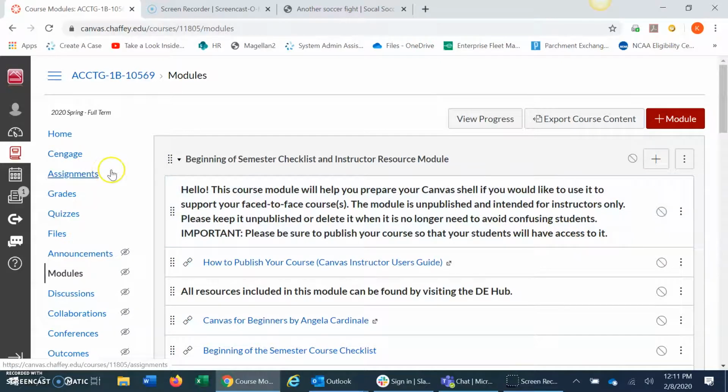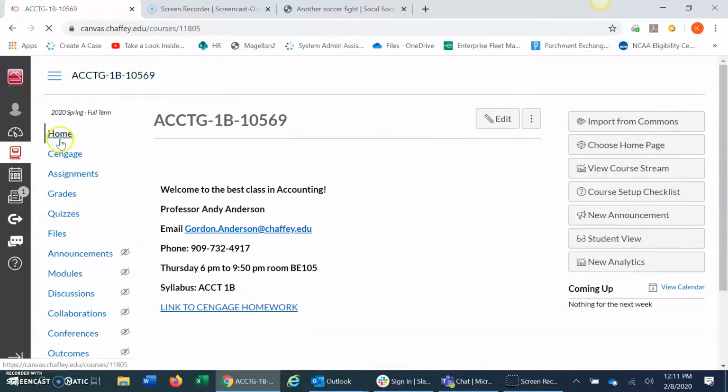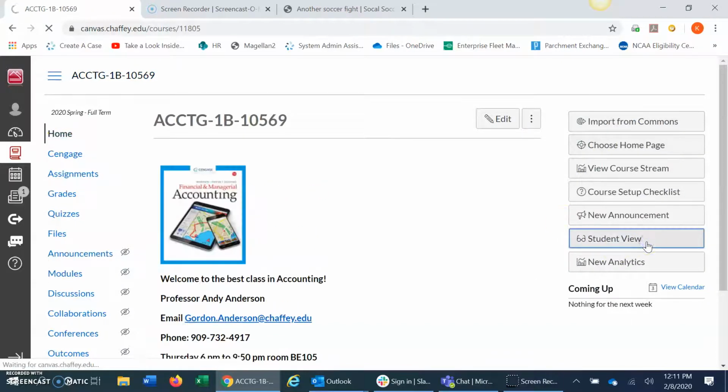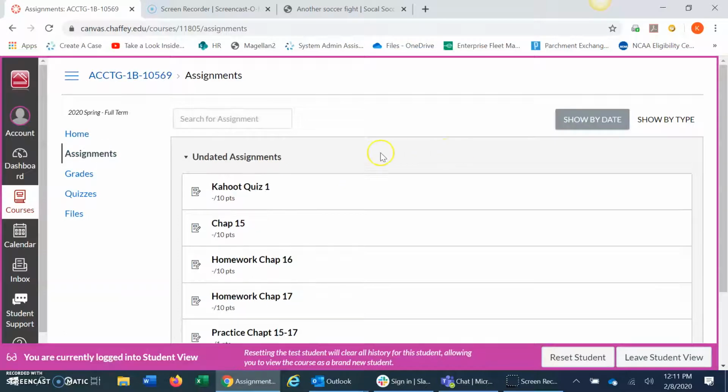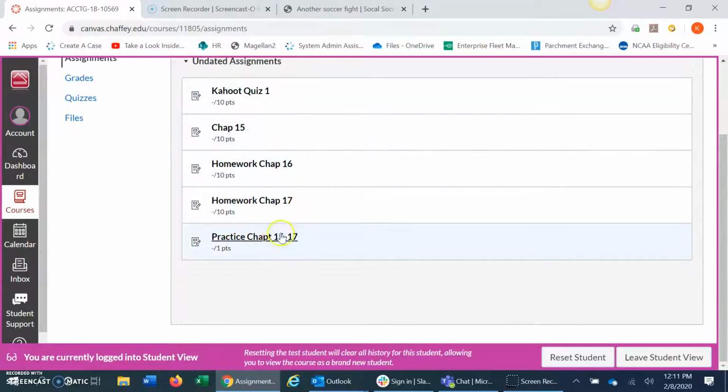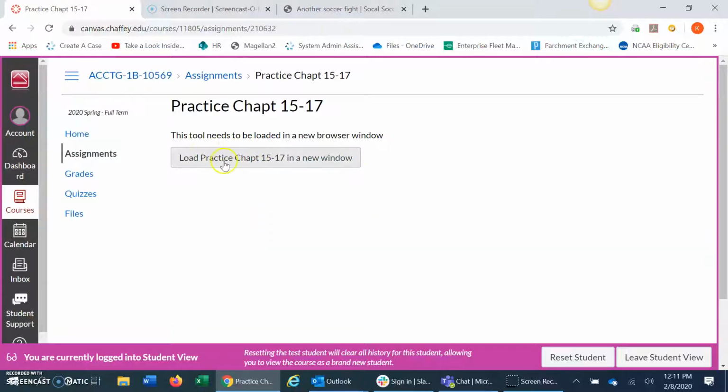and then students will see it. And another thing you can always double check is if you go to the home tab here, go to the student view, and let's see, if I go to my assignments tab here, those will always show for you, but you can practice and see if it's published by clicking into it. If it says load here, if you click in and you don't get the message, or you get another message saying that it's not published, that's another way that you'll know.